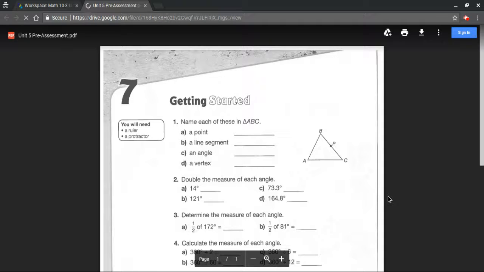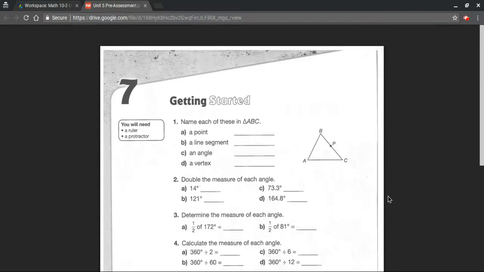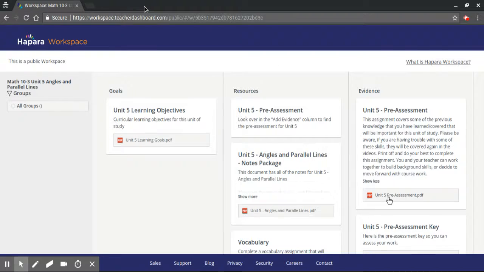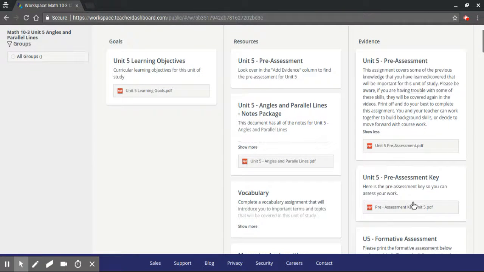And it's up to you and your teacher. Maybe you do it on a separate piece of paper. You could answer those questions on a piece of paper if you want, and the answer key is provided. Or you could ask your teacher to print that out to you. In any case, once you're done that, you just go back here. And like I said, here is the pre-assessment key, which will allow you to see how you did on that pre-assessment. Now, let's assume life is good. You've done well in the pre-assessment.